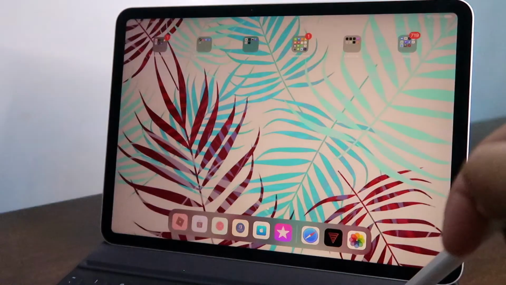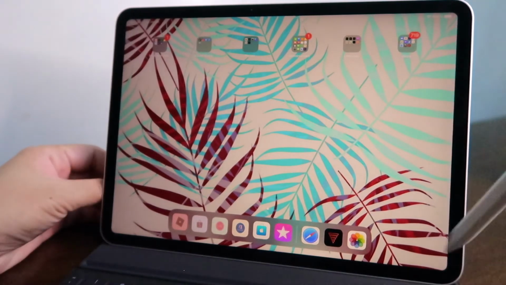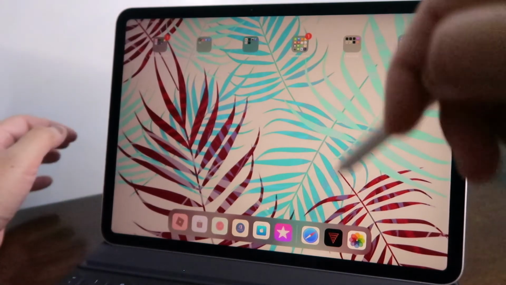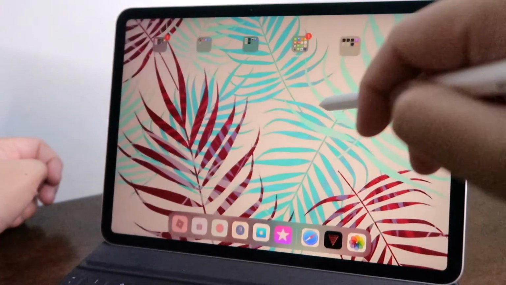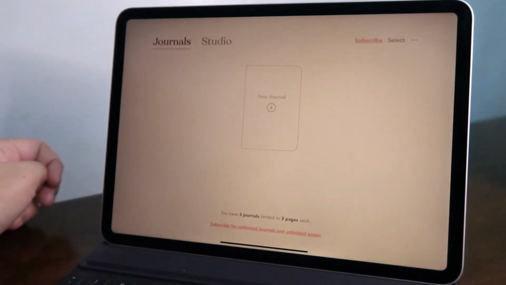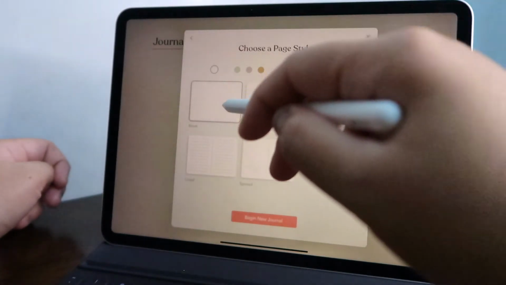There we go. And then the last option to make your aesthetic customized wallpaper is, of course, to make it from scratch. Now these are the apps that I use to make a wallpaper if ever I can't find anything that I like, or I just want to create my own wallpaper. And there are two apps. So the first one is Zinnia. So this is actually a journaling app, but you can create backgrounds and journals and then save them as photos. So that's a really nice thing about that. And this is actually very easy to use.